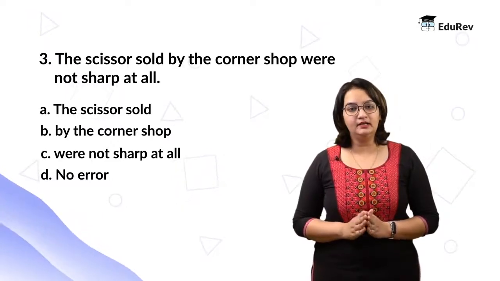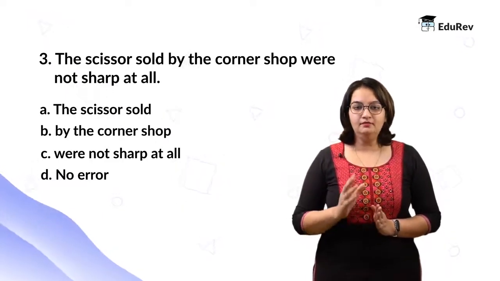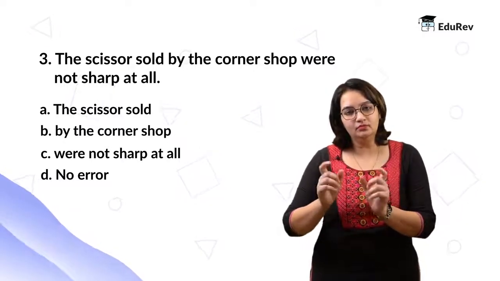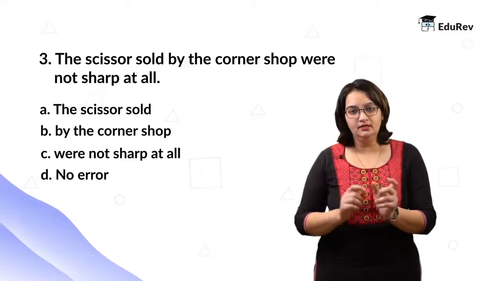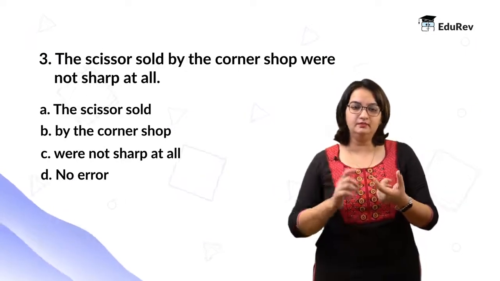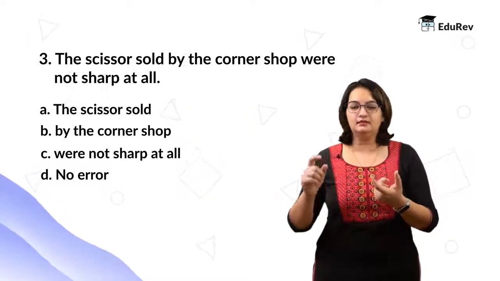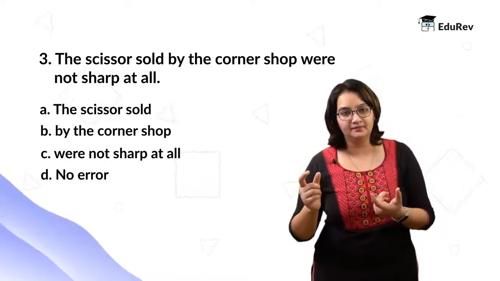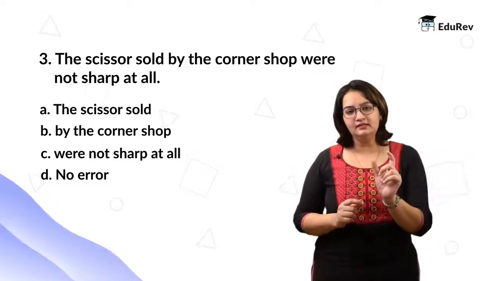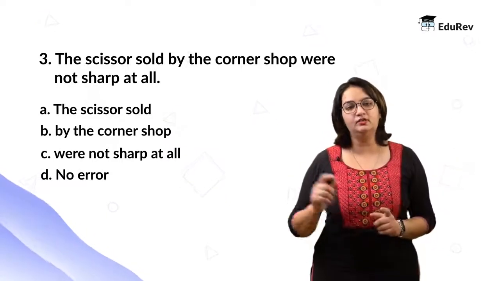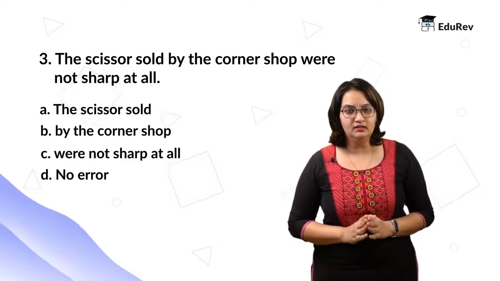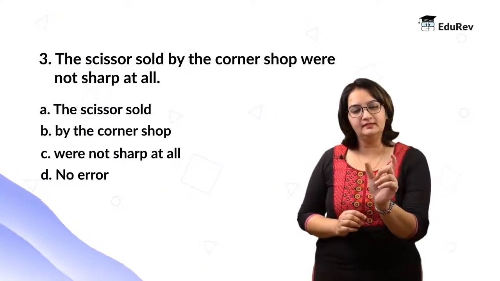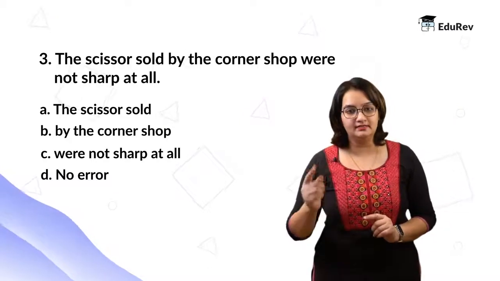Now, let us take a look at the statement. Here we see that we are seeing two particular problems. The first is the scissor, and then later on in the statement, we see that another auxiliary verb that has been used is were. Okay, so now when we see the scissor, it sounds like a singular verb, while the auxiliary verb were sounds like a plural. Here, the problem is the first part of the statement says the scissor, which should actually be the scissors.